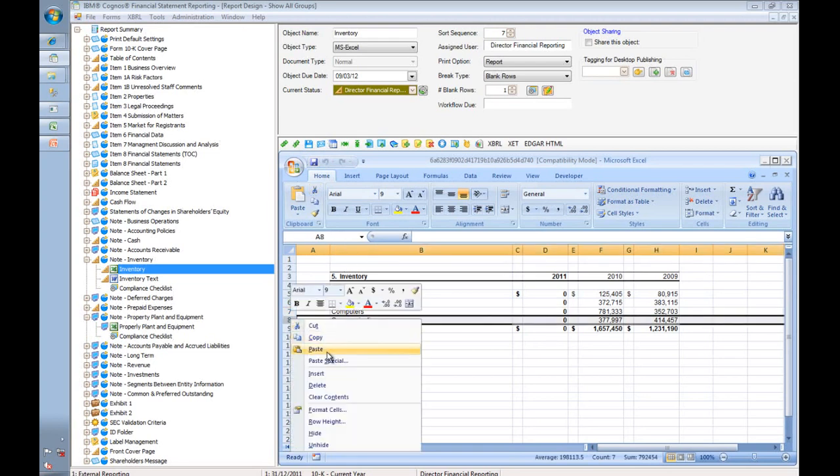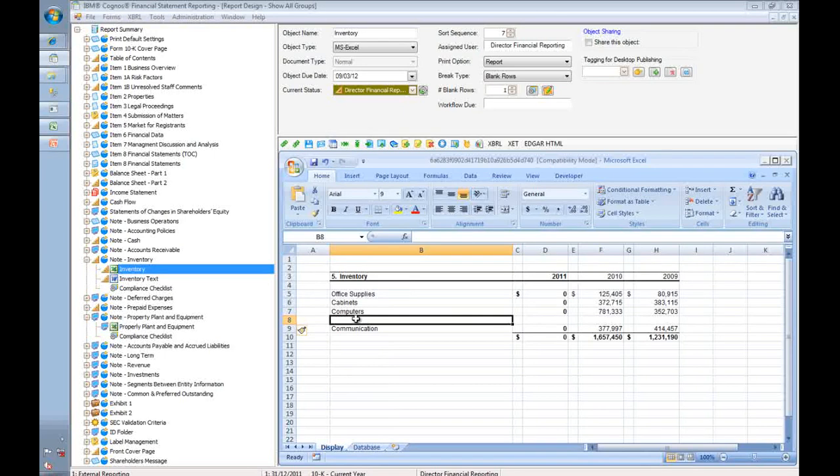So what I'm going to go ahead and do here is insert a new line item, just as I would in Excel. And I'm going to call this new line item other inventory as an example here. So the idea here is that I now would like to or need to put that within my taxonomy, as well as make the appropriate label, create the proper element for it, etc., and make it available so that I can apply tags to the future values that will appear here within this table.